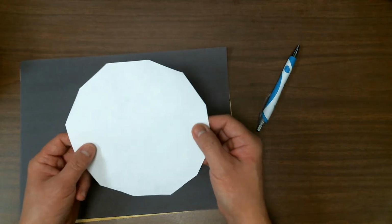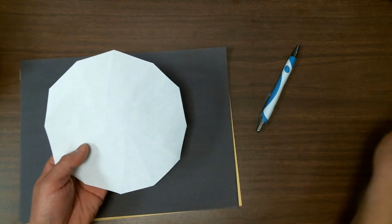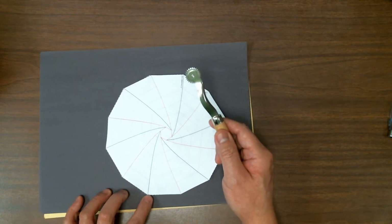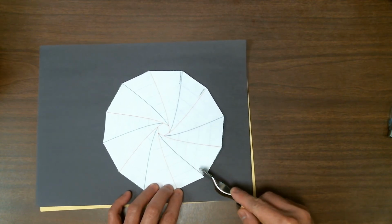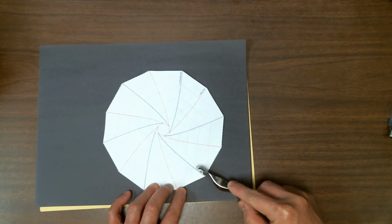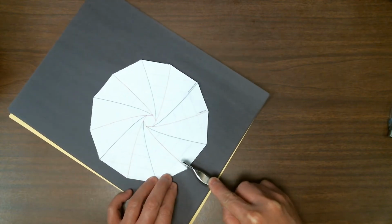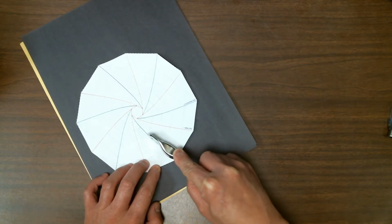Take a look at the opposite side, and you can see we have made some marks there. Or if you like, you can use a tool like this. It's called a perforator, and a pen works fine, or a perforator might work better. Run it along these lines, and just be careful when you come to the edge. You do not want to use too much force. You do not want to cut the paper. So run it slowly along these lines. I think this is a nice tool. The goal is to score these lines so it's easier for us to fold.